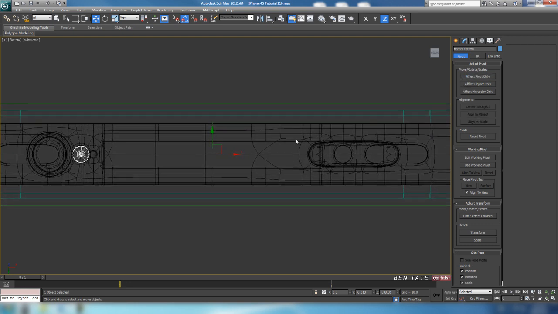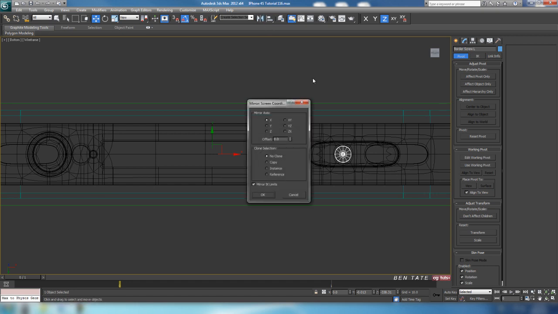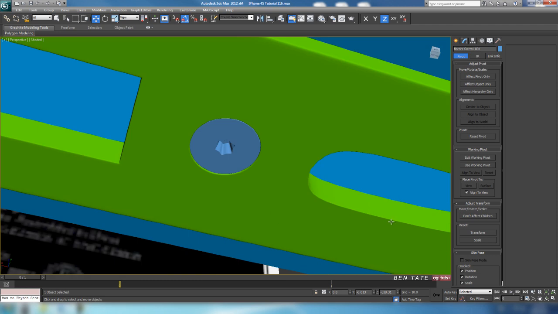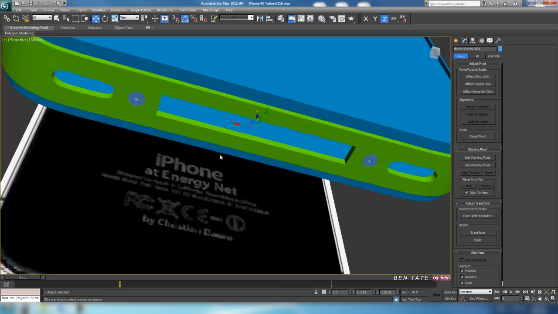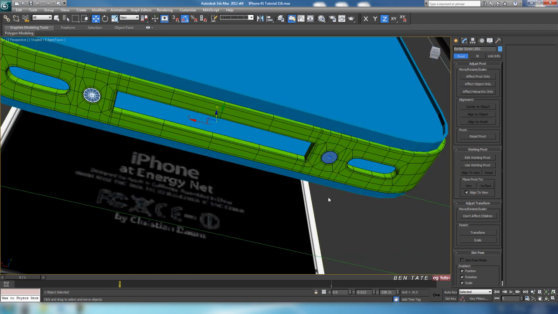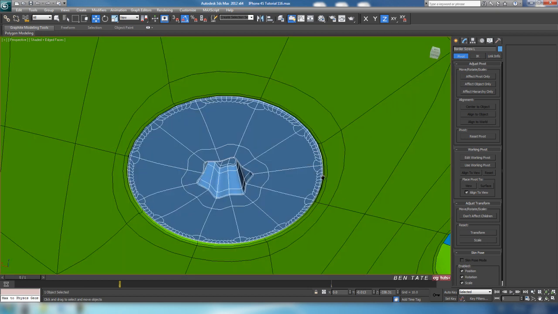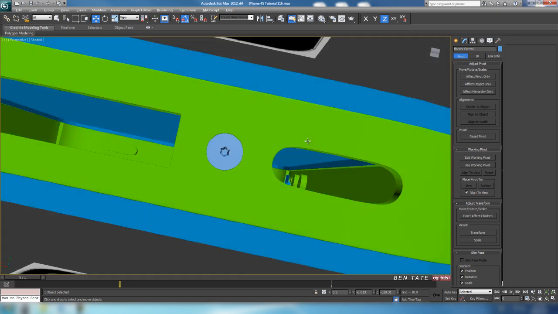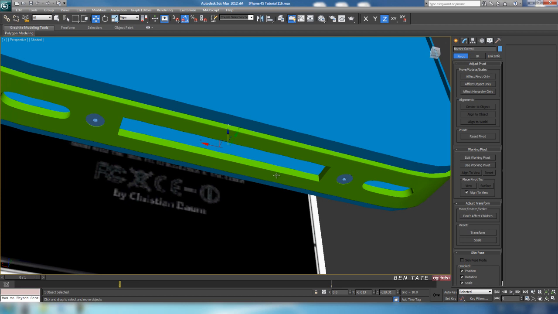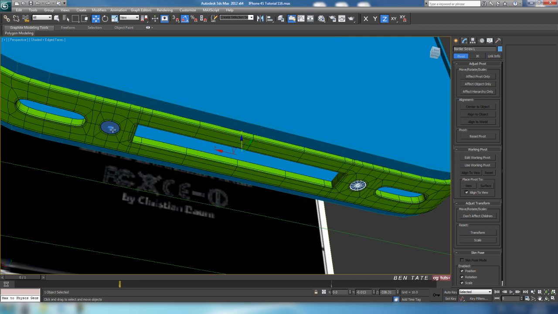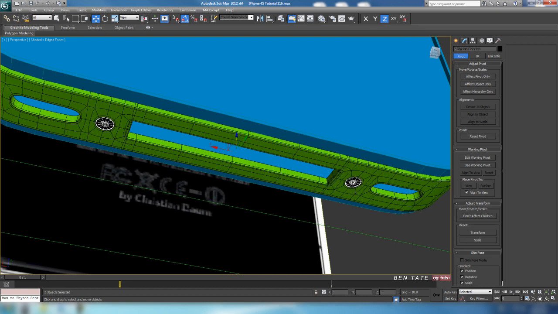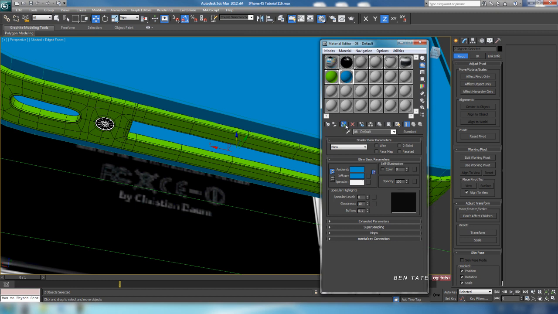And now that the pivot point is there, we can actually just do a mirror. Okay, so mirror, copy on the X. And that should line up with our other hole pretty well here. Okay, and you can just zoom in on that and make sure that's lined up. All right, we're good to go. I'm just gonna change the color of these two to black. And we'll also put maybe that blue shader on for now.